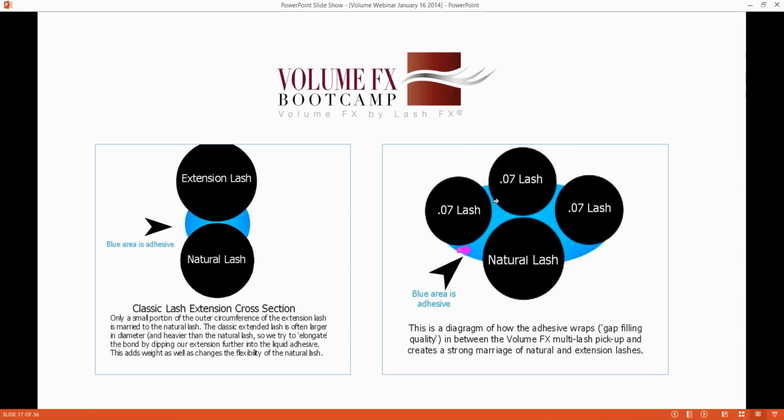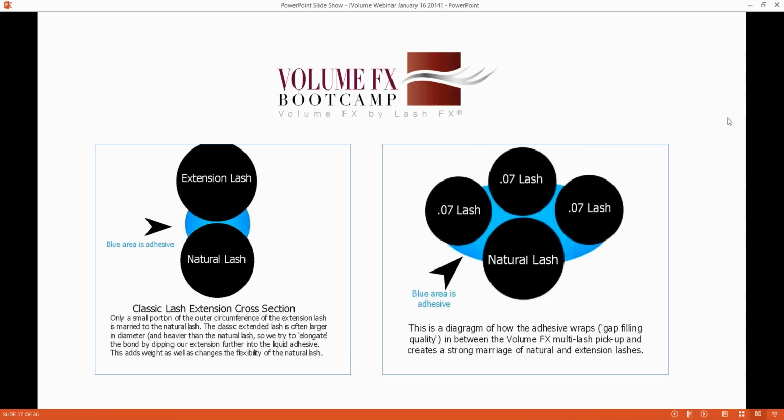But if you see the blue here, this represents the adhesive. It becomes a matrix that actually goes completely around, almost half in this particular illustration, half of the circumference of that cylindrical natural lash, and gushes in between the natural lash and this extension, in between these two extensions, in between the natural lash and this one. Do you get the point? You're completing a matrix of a bond, and you're not dipping these lashes way into the adhesive. You're only dipping in about a millimeter or two, a very, very little amount of adhesive, and you're adhering to the base, the strongest part of the natural lash. And this is how we can prove to ourselves that they are actually going to preserve the flexibility and the easy moving nature of our natural lashes.